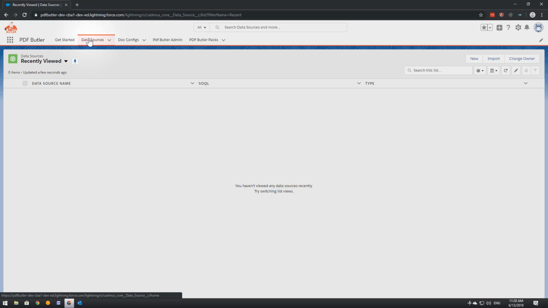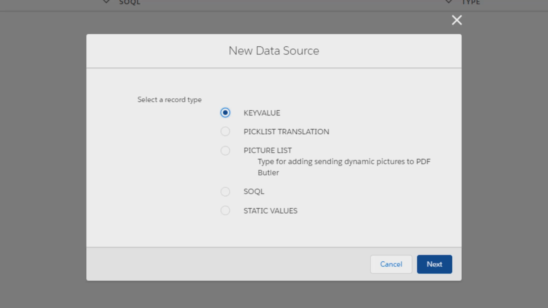Here I have no data source, so we are creating a new one. For that, click New in the header. Now we can select SQL, which means that we will retrieve the data by doing a Salesforce object query.